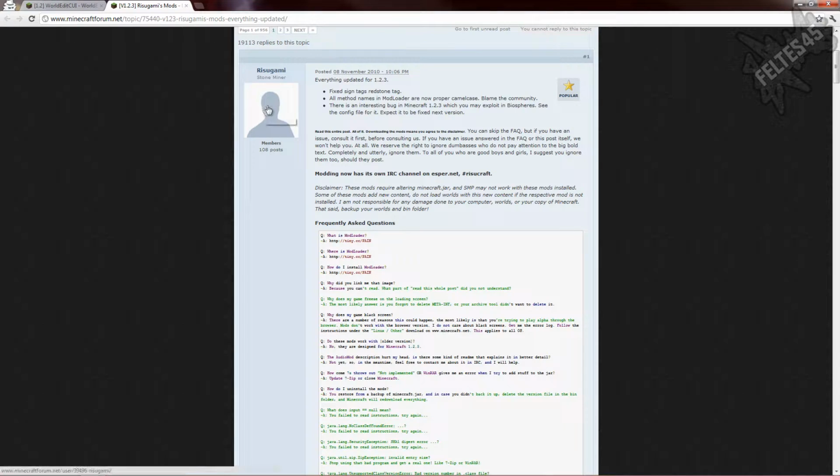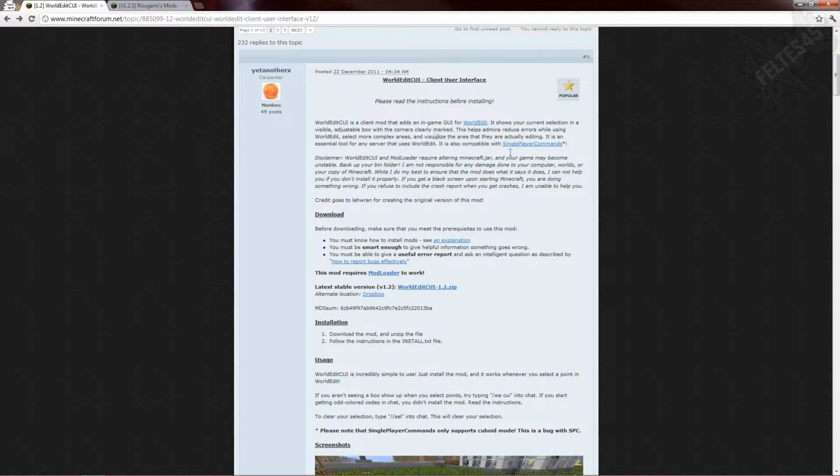But just make sure that if you already have Rizugami's mod loader installed, that you either just reinstall Rizugami's mod loader or you reinstall Minecraft as a fresh start. You don't want to mismatch these, so try and do them at the same time. Just keep it very clean. Otherwise, you're probably going to end up with a black screen on your Minecraft and it won't start.